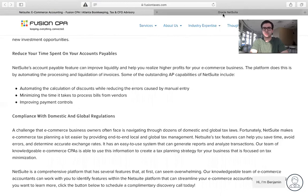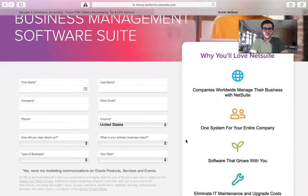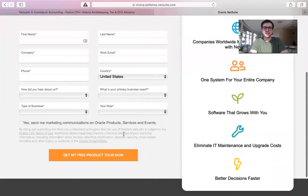So let's go ahead and pop over to NetSuite's website. As you can see right here, if you enter your information, you can actually get a free product tour now. What that means is that someone from NetSuite is actually going to ask you a couple of questions about your business and see what they think can help your business specifically, and walk you through what products might be right for you.